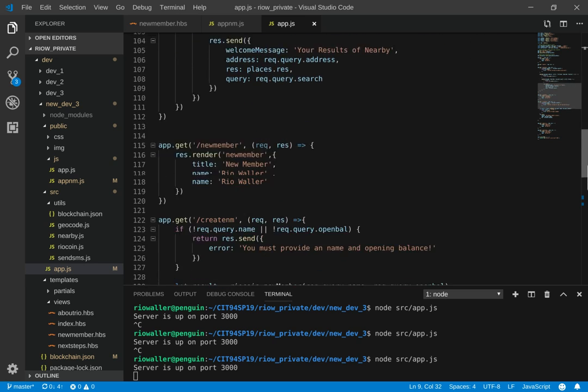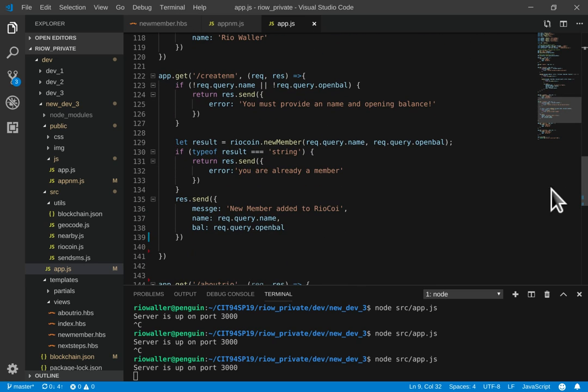But that code is still the same basic function, right? So then I passed it what came in off of the query string for the name and the opening balance. If I got back a string, I said it was a member, else I got back something I could actually send back. I think I have to remember how that worked. But then I sent back an object to the client, basically saying that was added.